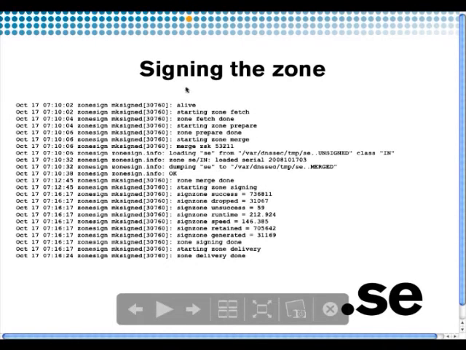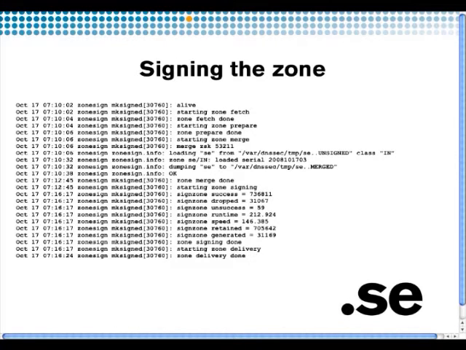So what we see here is that you start to fetch the zone from the zone generator machine, and then you merge in the keys that we have. We load the zone, just make sure that it works, and merge in the stuff. And here you see that it starts to keep valid signatures. What we do in .se is that we look at each signature in the zone file and determine if it's too old, because this machine is quite slow, so we want to make as few signatures each time as possible.